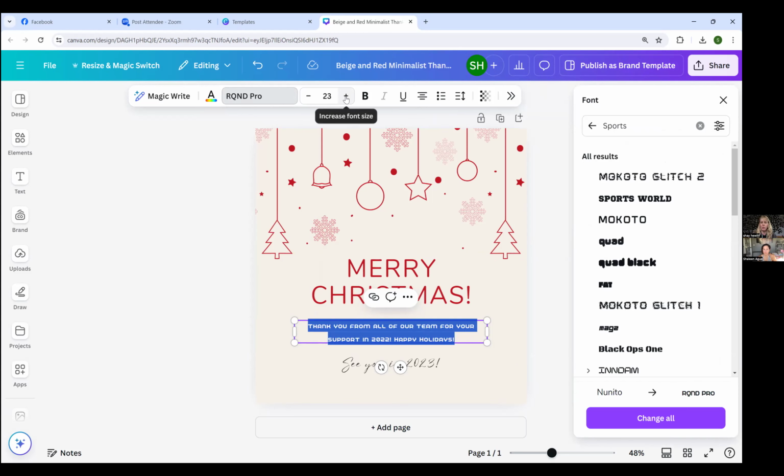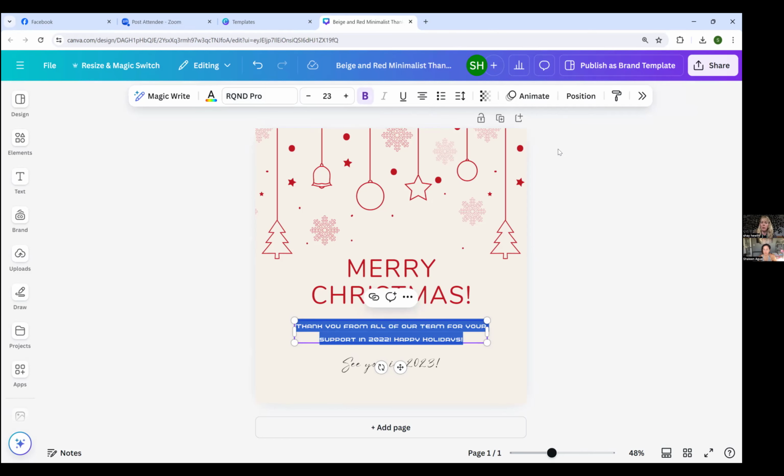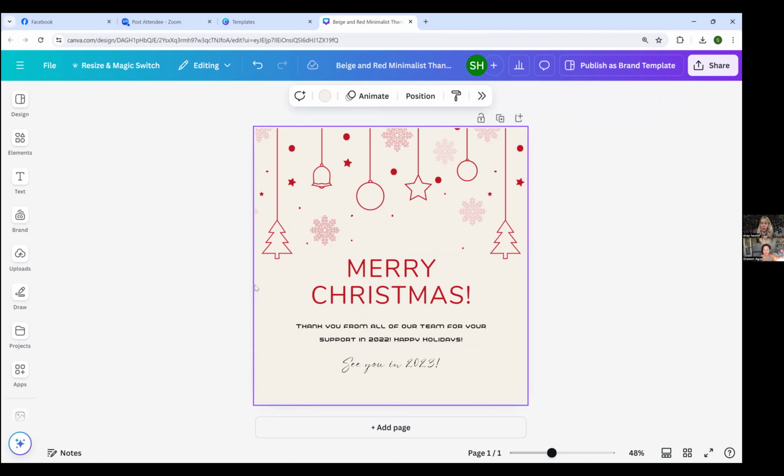Your size is here. Some fonts have the option to change them to be bold and thicker, where others do not. If you find that you have a font that needs to be thicker, there's another way of doing it without having that bold option. It's called outlining. We'll get to that in a minute. Your basic background, you click on it and you can change its color.